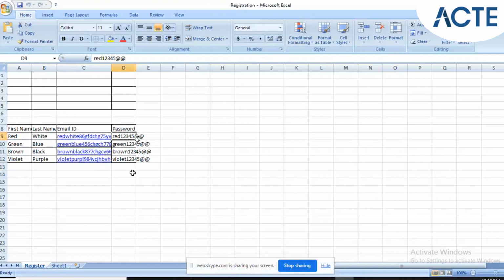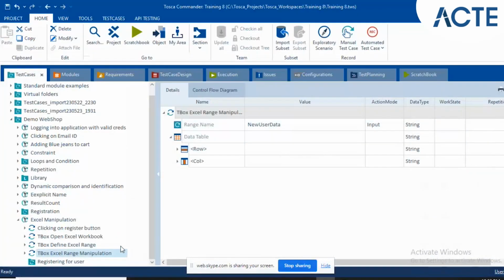Here we know we have 4 data for users, so I can directly enter the repetition value as 4.